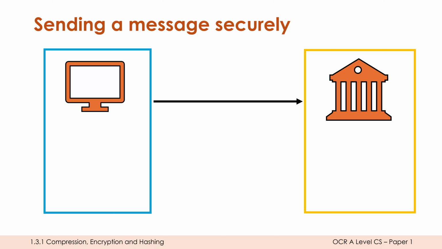So to take a more easy, high level understanding here, we can look at what we definitely need to know for A level. We can use asymmetric encryption to send a message securely without any issue with key exchange. So let's say I've got my bank on my right. I want to send a message to my bank securely. For example, my password is obviously compsci123. I want to send this to the bank securely. Well, how do I do this using asymmetric encryption?